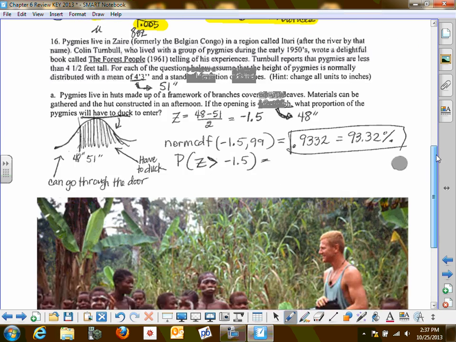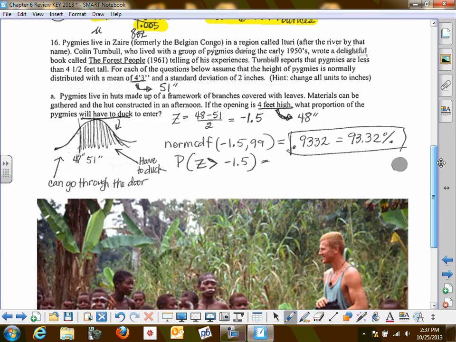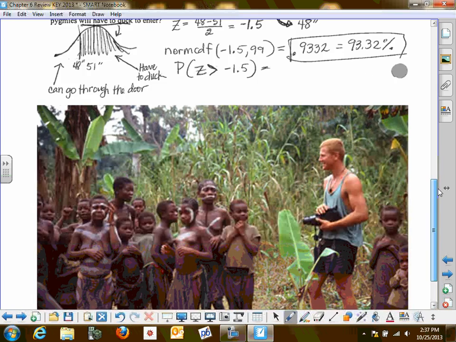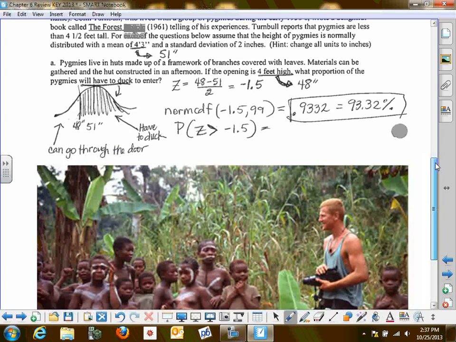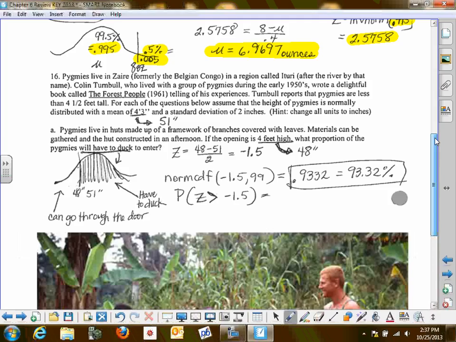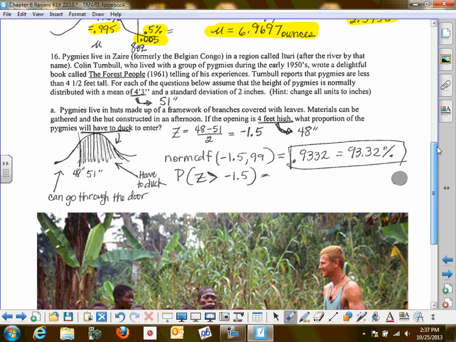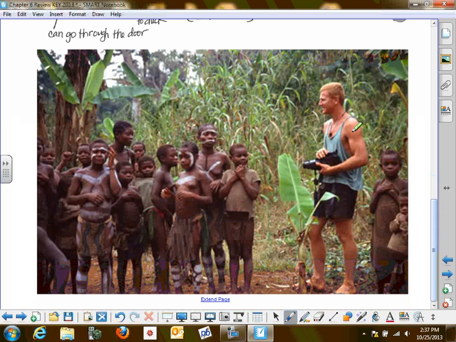All right, here's this problem starting about the pygmies. Do you know the pygmies are an actual group of people and they have particular characteristics? They actually are shorter. They live in Africa in different areas. This is from Zaire around the Congo. So here's a European or an American person, and here are the pygmies. There are some children in here, the shorter ones, but these guys here are the adult pygmies. It's not like this is a bunch of 8-year-olds.